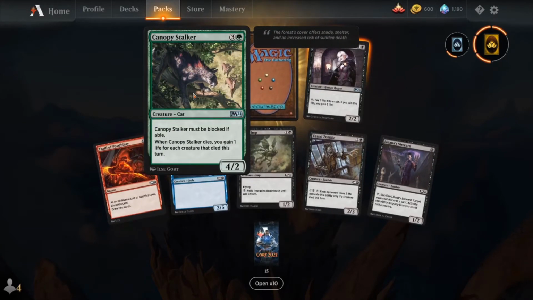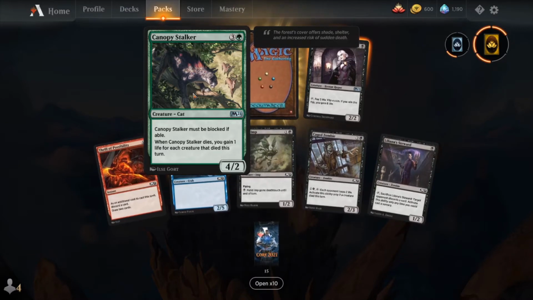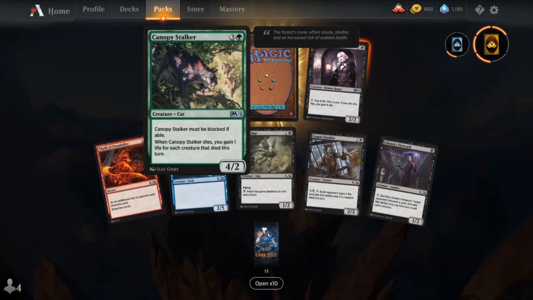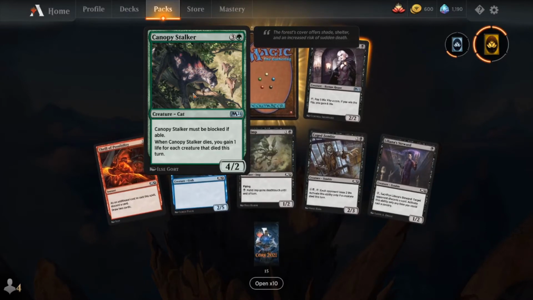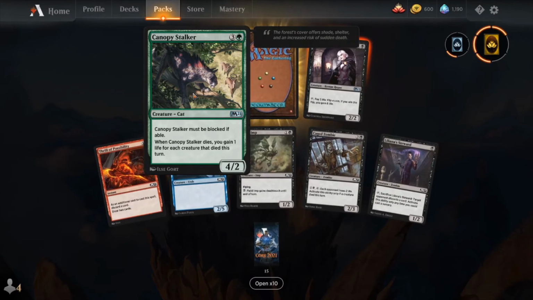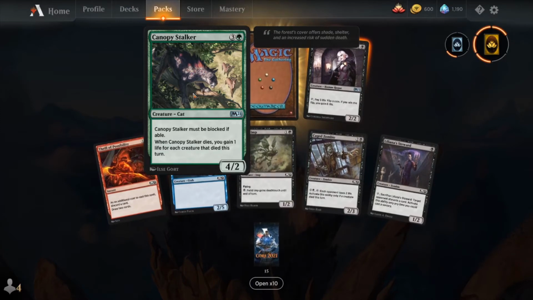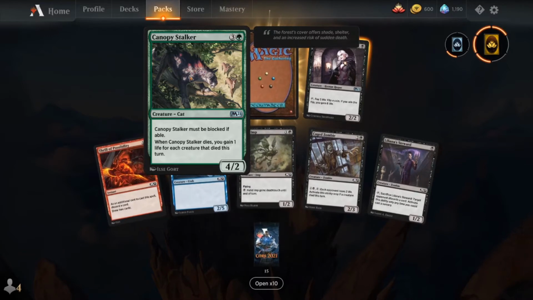I've got another kitty cat. Canopy striker must be blocked if able. When this guy dies, gain one life for each creature that died this turn. So if you can give this a death touch, swing with that, kill the whole field of it. You gain one life for each creature that died this turn, so you can get a whole bunch of life with that. You know what I mean? That's actually a good combo right there.